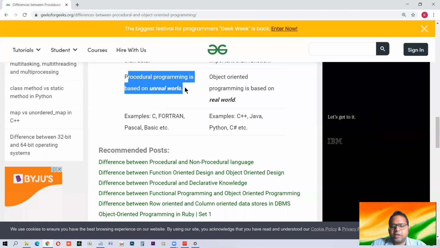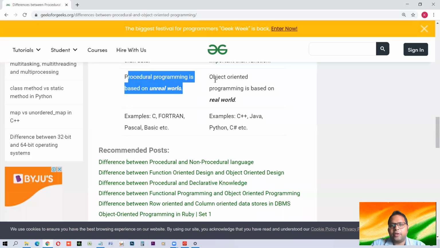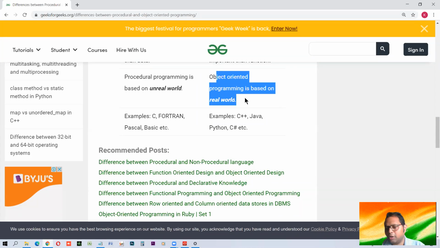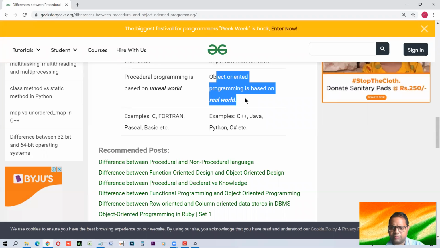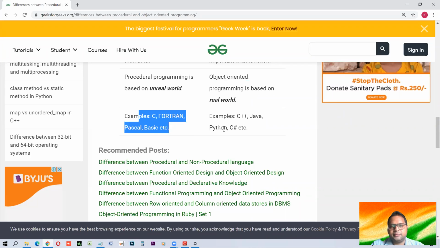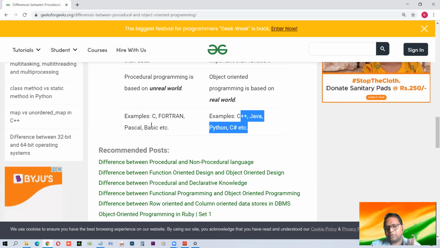Procedural programming is based in unreal world, means this is just a software which is just solving a problem. Whereas object oriented is close to real world, means you just simply transform any given problem into object, and as you interact with any object, the names are given, उसी तरह से हम प्रोग्राम के साथ भी इंटरेक्ट कर सकते हैं. तो यही एग्जांपल्स, here example C, Fortran, these are the example of procedural programming where procedures are made and work is done, whereas C++, Java, Python, these are the object oriented and they all work in a similar way, more or less.